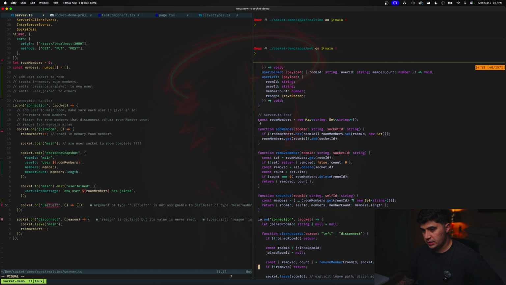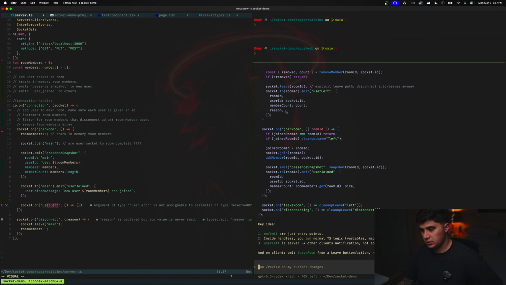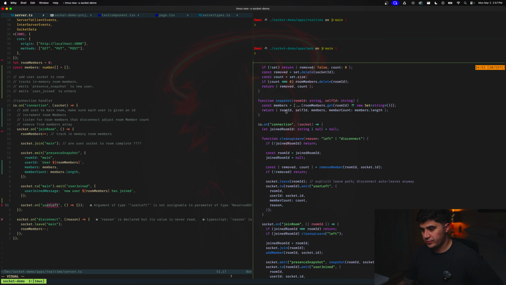It is wanting us to make a map for the room members instead of having it just be a number, and it's wanting me to do a string and then a set of strings. So maybe we're gonna have an ID and then be placing the IDs in here so we know that we don't have duplicates.